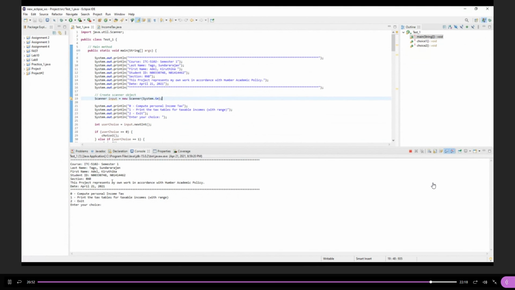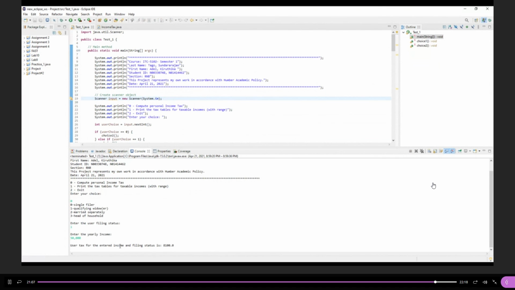As you can see here, this is for choice. Let's do choice 1, which is 0. Then we put 1, and then an income of 50,000, and the user's income tax is 8,100. So choice 1 works.